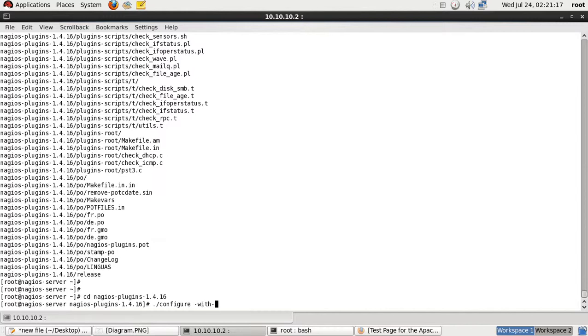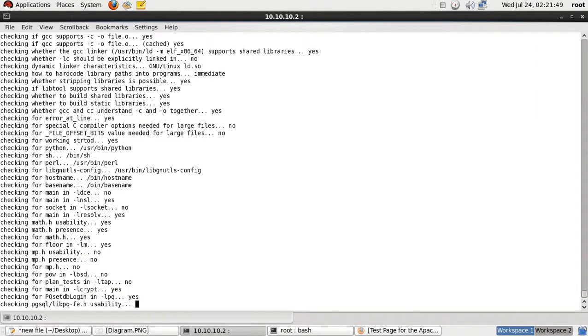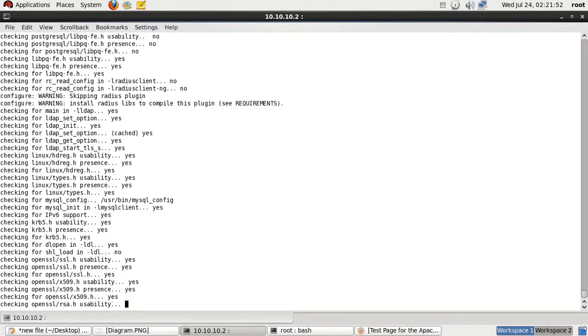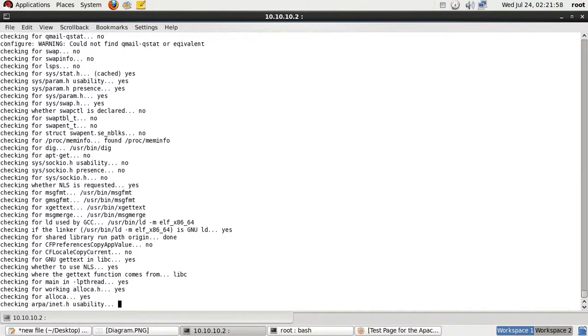Again the same, we do like we did in nagios: user equal nagios, and group equal nagios group. This is what we had before. It's downloading again now. It's compiling everything.